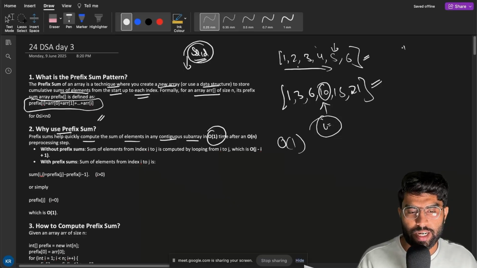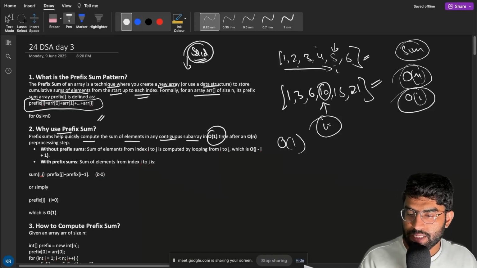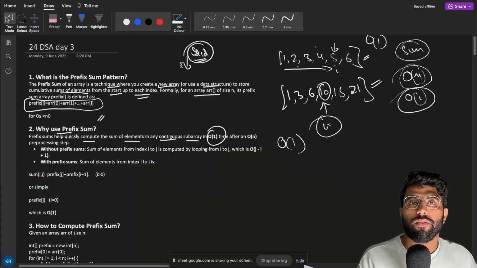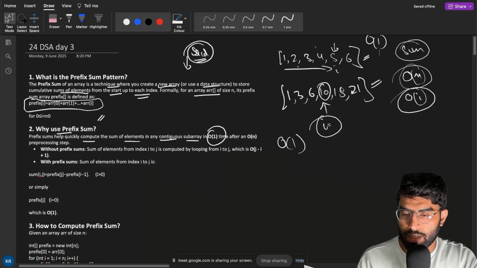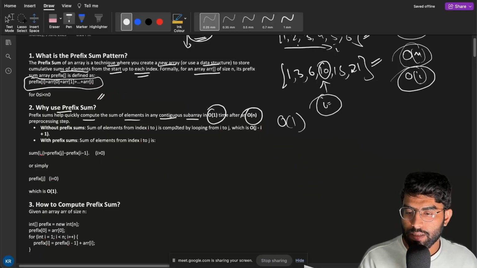That takes O(n) time, or O(I). But with the prefix sum, as we traverse we maintain a prefix sum, so rather than O(n), we can calculate the sum of all the elements in O(1) time complexity.